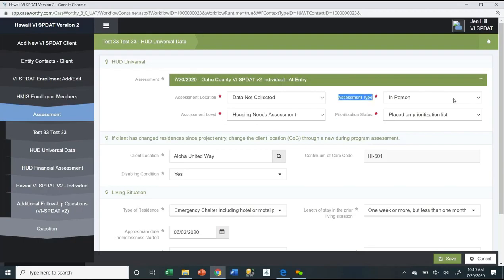Assessment type, we're going to default to in person, but with COVID-19, the COC is probably doing a lot more VIs over the phone or virtual, so you can come up here and change this. Again, the default value will be in person. And then assessment location, this will most likely say Oahu. That might change, but this will also default in.